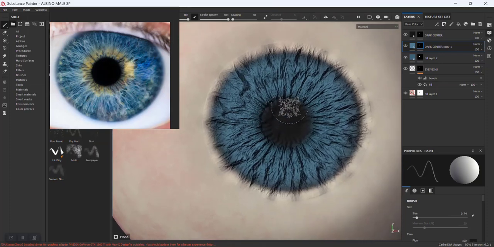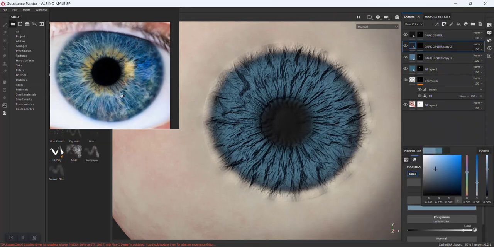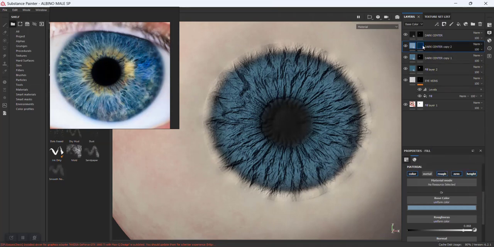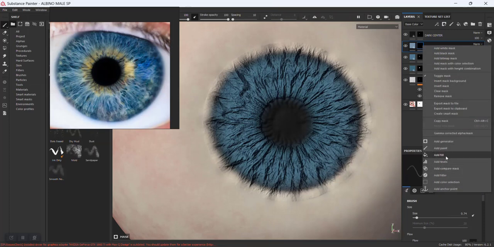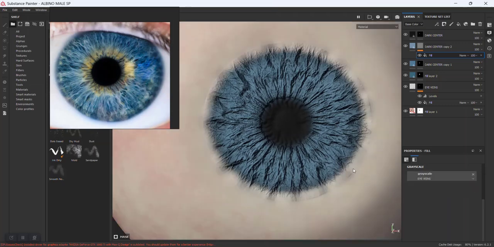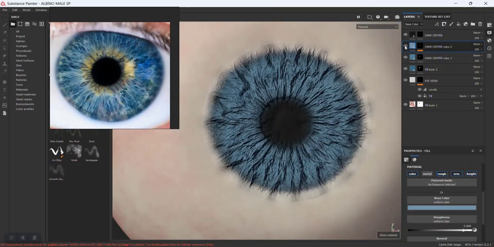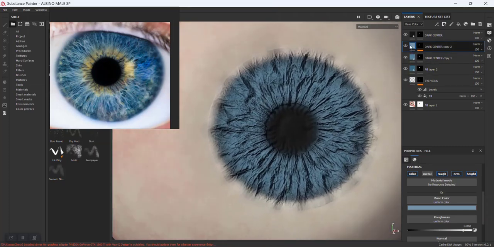Okay, so now let's make this more interesting. I will duplicate this. Add the black marks. I'll select the brighter shade of this. It's more brighter shade to it. And I'll add a fill layer. On this fill layer, I would use the eye veins. So this would be like the max for it. Can't really see that affecting it drastically.